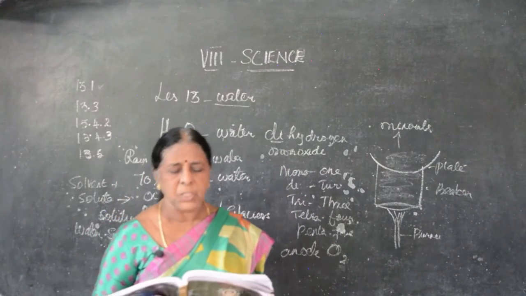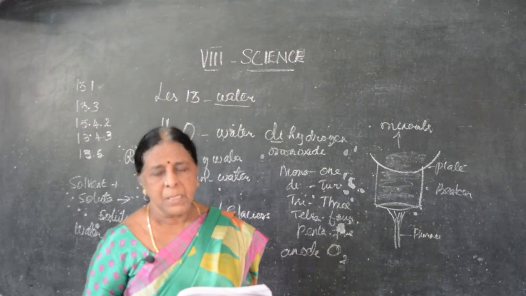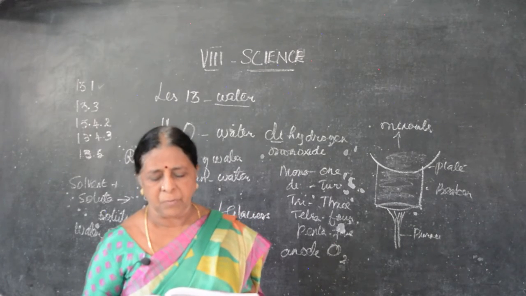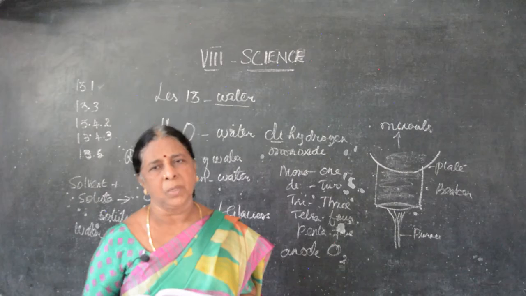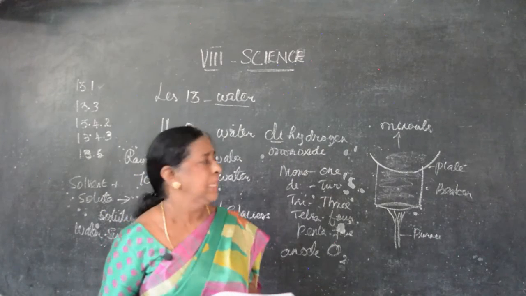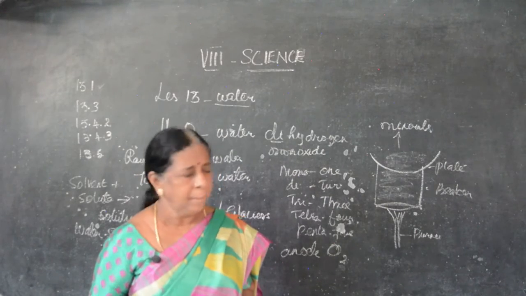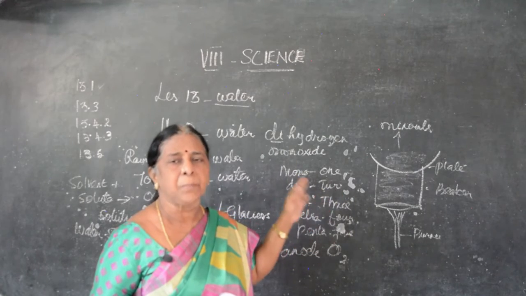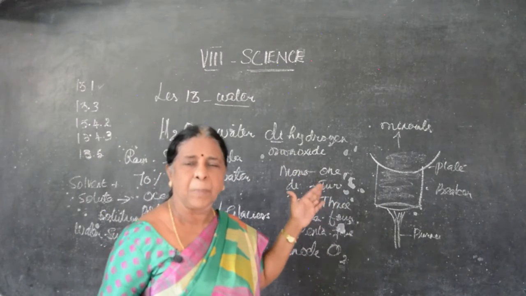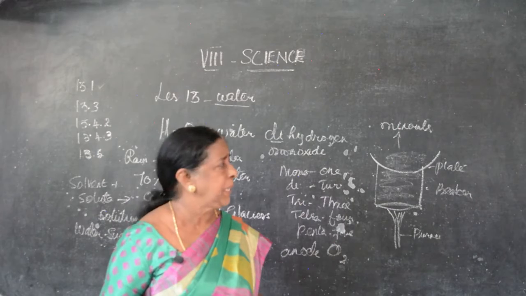They supply the essential minerals needed for our bodies. Most of the chemical reactions important for our living take place in the cells of our body with the help of water. Without water, as I said in the beginning itself, there is no life for us. Clear? From this experiment, from this activity, we came to know water contains minerals. The minerals are useful for plants, animals as well as human beings to grow.